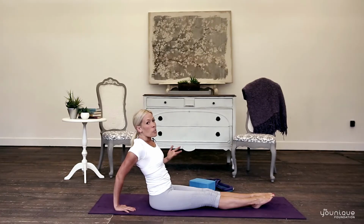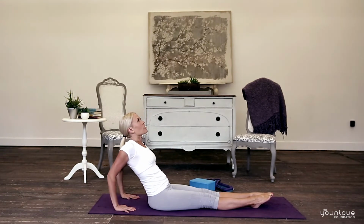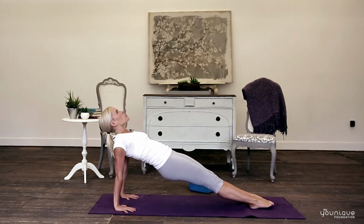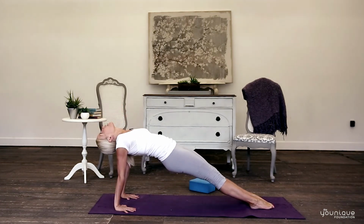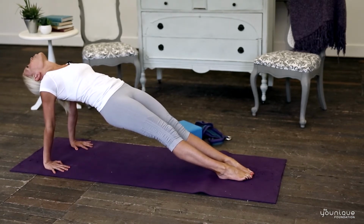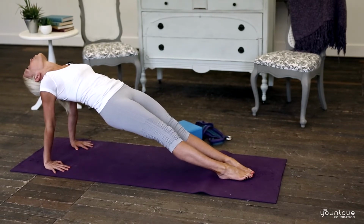And right here, you're going to feel that heart maybe get a little pitter-patter, a little bit of energy. If you're ready to move on beyond that, you're going to lean even more into those hands, press into the heels of your feet, lift your hips, and then drop the head back. And that's a little more strengthening in your arms, but it's getting into the fronts of the shoulders and energy, open heart area. One more breath.